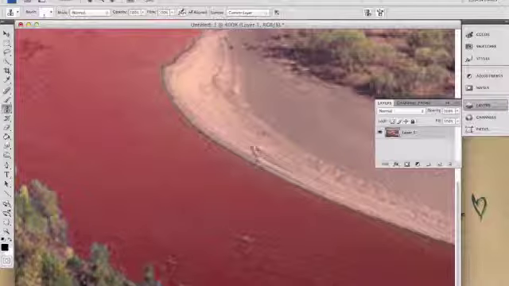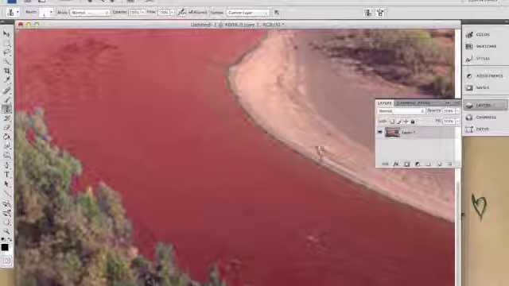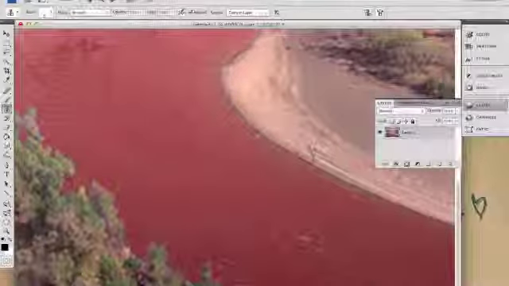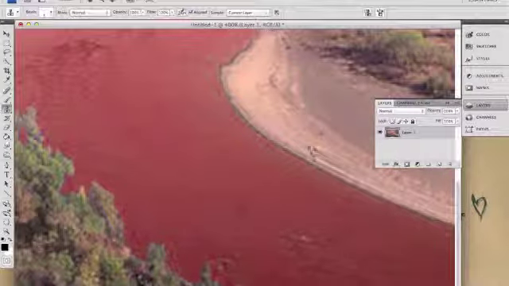Yeah, that works. Yeah, I like that. Okay, use the stamp tool. See how I'm getting rid of this gray that's around the trees?